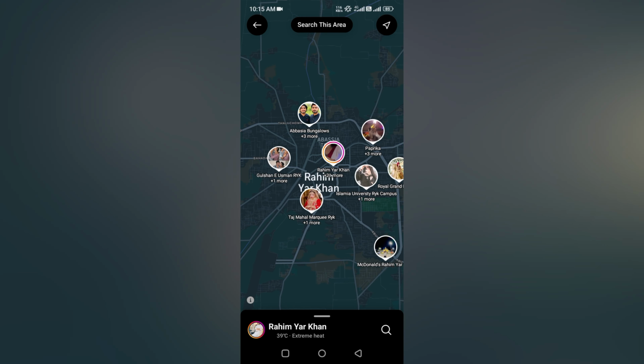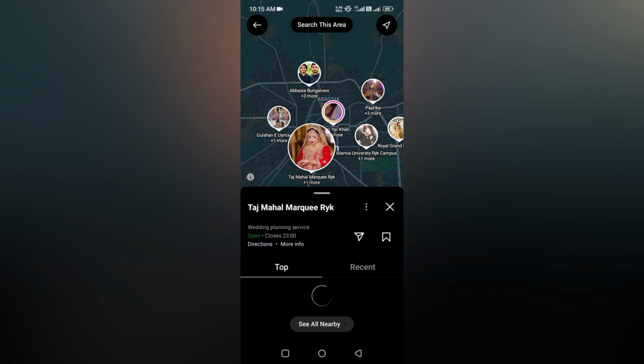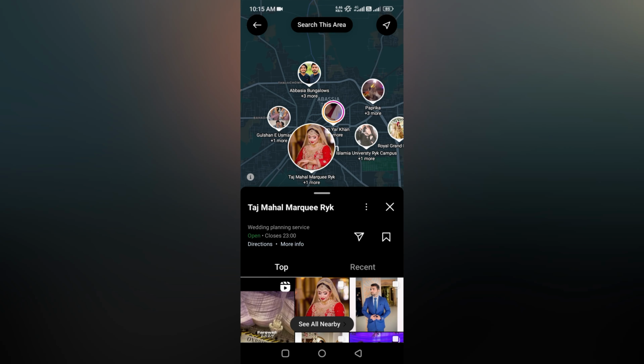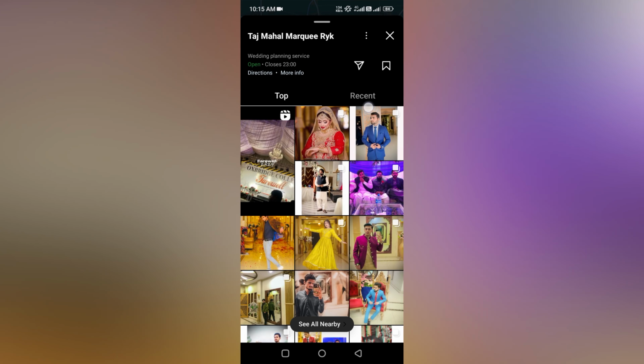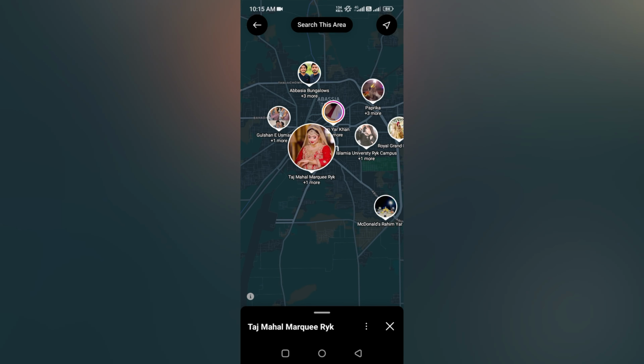Now tap any of the accounts you want to see their profile. Like this, you can easily find people nearby on your iOS and Android devices.